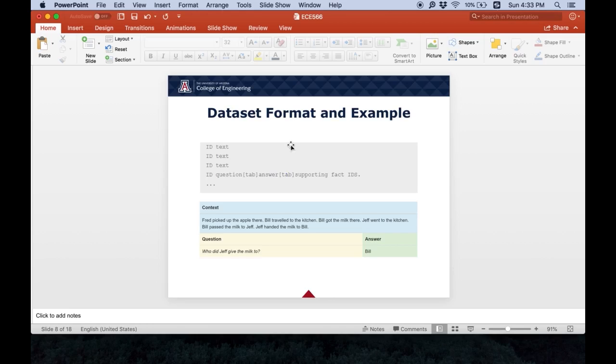The IDs for each question and the story IDs continue like 1, 2, 3, 4, and every time we start a new story, it goes back to 1 and starts another count of 1, 2, 3, 4. Here is an example of the data, including context, questions, and answers.